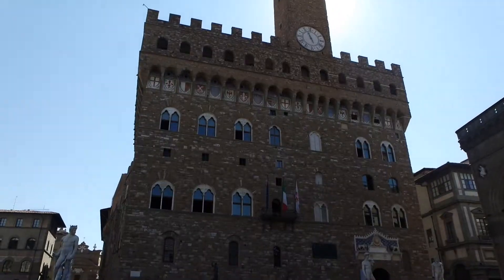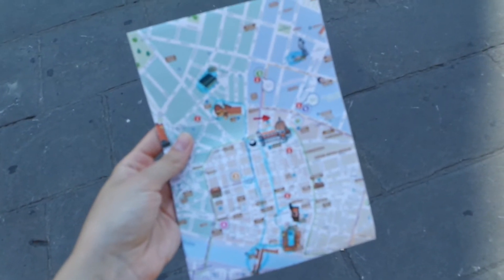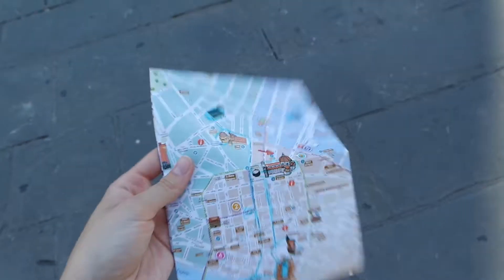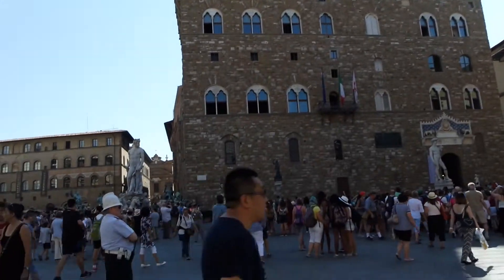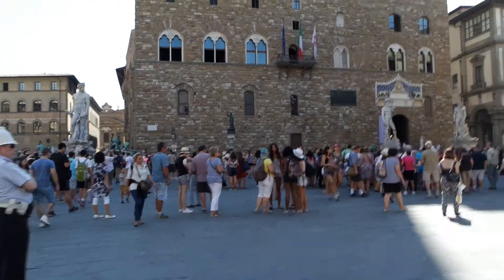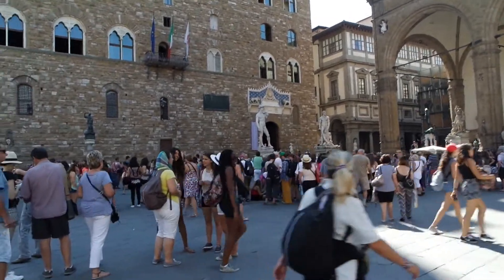What I believe we're at now is the Piazza della Signoria. The thing with this map, unlike my one in Rome, is that Rome explained to me what the things were and this one does not. It looks like some sort of dungeon, I would say. Oh no, it's a museum — I don't know what of though.